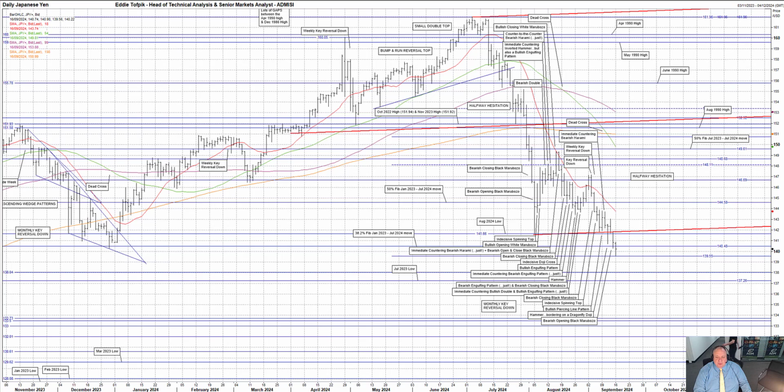Now, with prices pressuring lower, we could be forming what I consider the answer to a big picture question: whether the action since the high in July to date is a bearish halfway hesitation. Right now it is starting to look that way. Thus, as I said last week, I'd better give at least a potential, if not a target, below for such a pattern. This would be down in the 131 even zone, possibly as far as the 129 even zone.